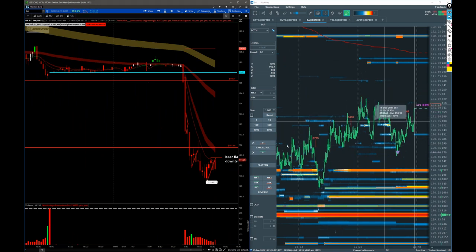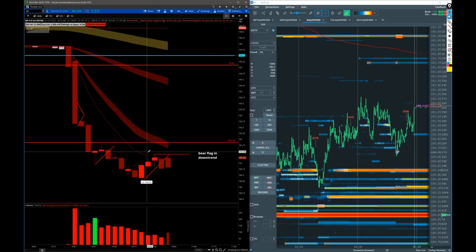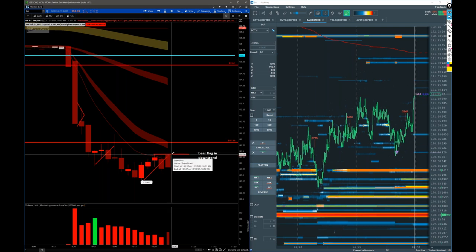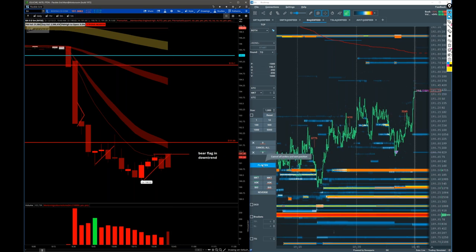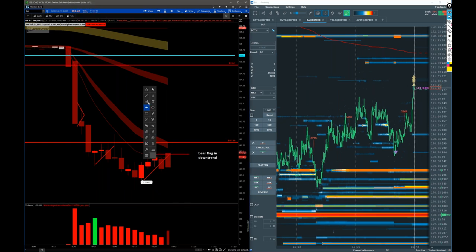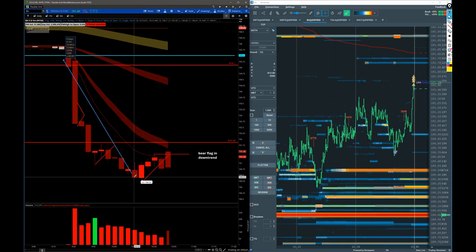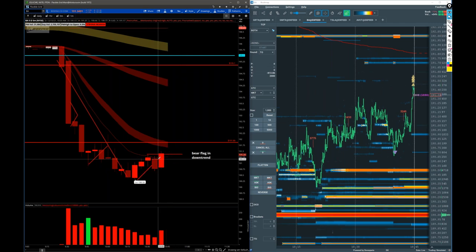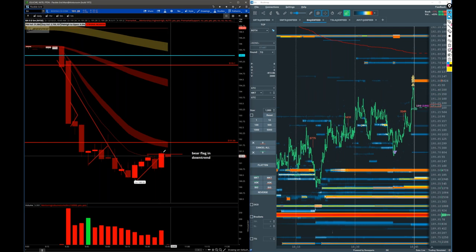They're currently over here, so they're trying to break this previous high. We had the 191.40s. That's the risk. That's the exit at 191.45. So that's a stop over here. This is a correct stop because we took the first 4 points on the unwind over here. And then over here, this is a correct recycling. So reshorting over here, the bear flag in this case doesn't work, boom, out.